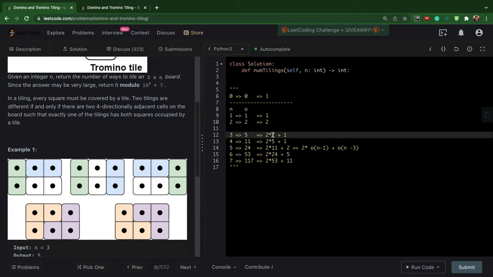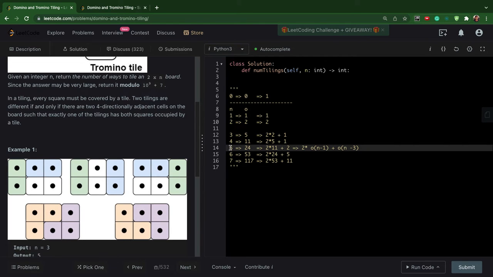Actually we can see that if we multiply 2 into the previous one and add 1, it's going to be the answer. And also for the next one, the previous output into 2 plus 1 is the answer, and for this one it's also the previous one into 2 plus 2.